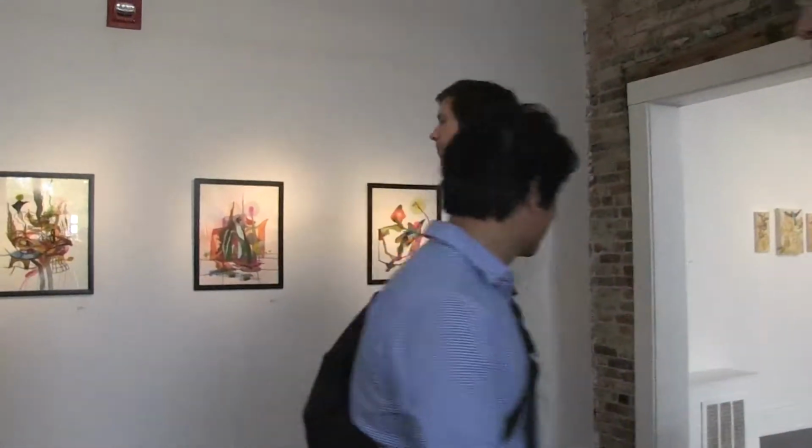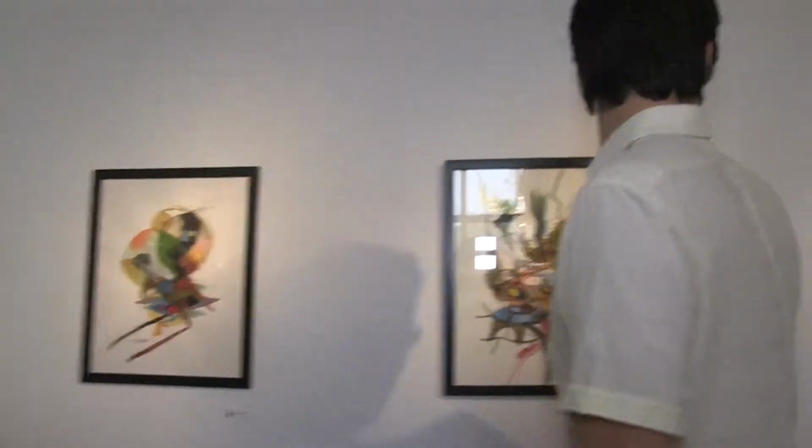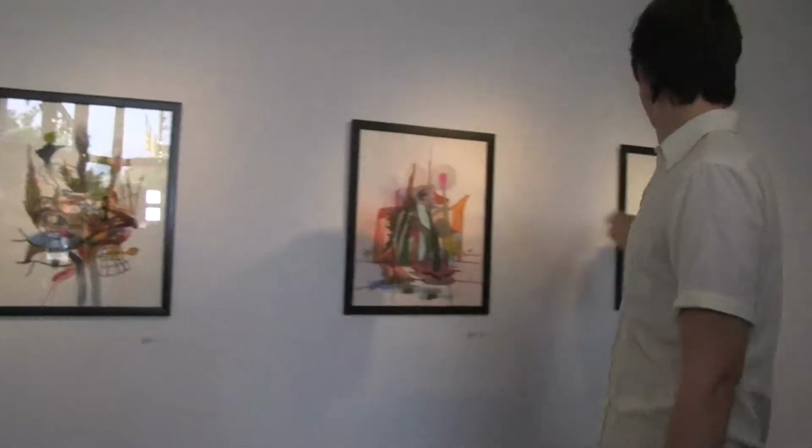Do you have examples? You said some of the more natural ones are more popular, and the ones that you like more. Which ones are those? Well, the ones I've been liking more are the painterly ones and the collage ones. Yeah, something like this I like doing a lot. And even these two.